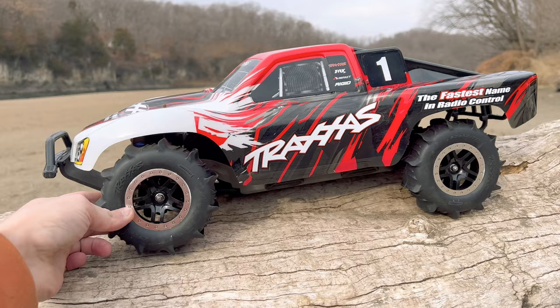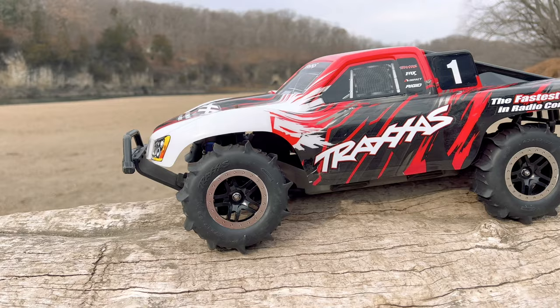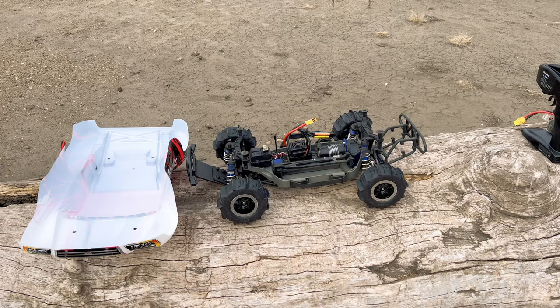The last time I attempted to run them was for the hydroplane video, but unfortunately, because of where Traxxas placed a hole right in between the spoke, I could not get that hole covered up properly. I did not want water getting inside of these tires. So I decided to use my ProLine slingshots in that video. Now, if you did watch that video where I attempted to hydroplane this machine, it was semi-successful. There was a lot of fails, but in the end, we did do a successful hydroplane. If you do want to check out that video, I will go ahead and leave a card in the corner, so feel free to check that out.